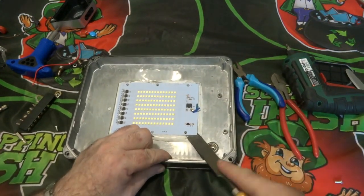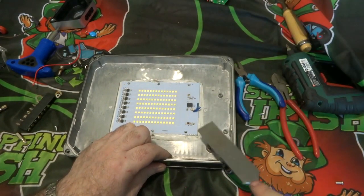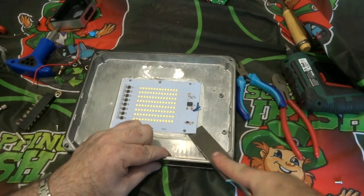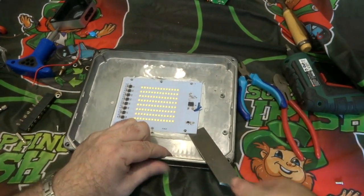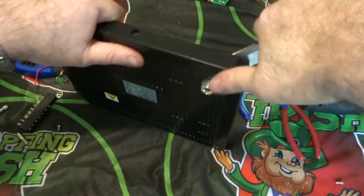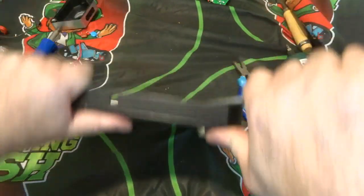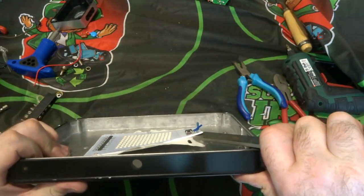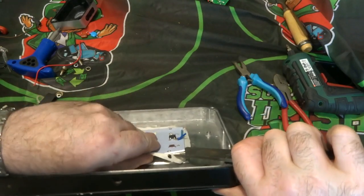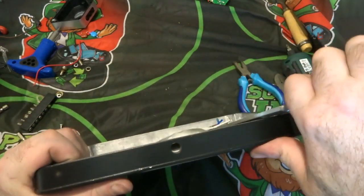So again, I'm just trying from the corners to see if we can get it started. We'll move to another bigger chisel now that we've got it started. So you can hear by that it is well stuck on. Just pushing against that, all I'm doing is pushing against it, so it's lifting the plastic, lifting it off. As you can see now, we can get in under it a lot easier.